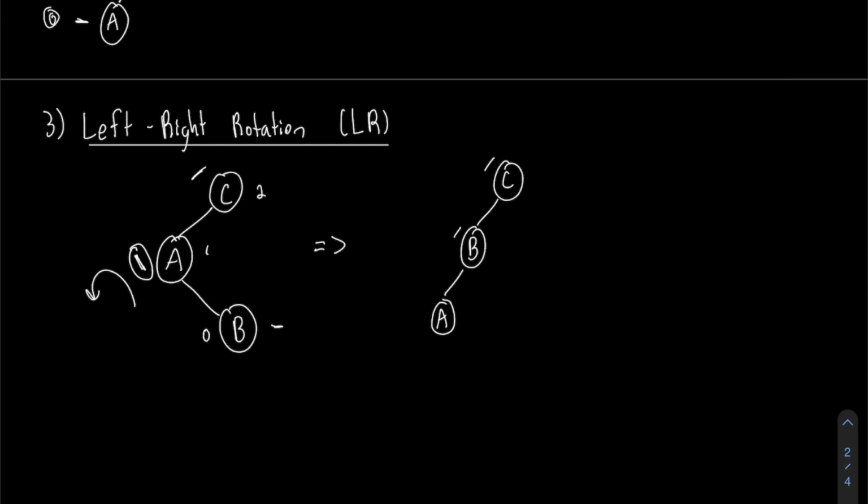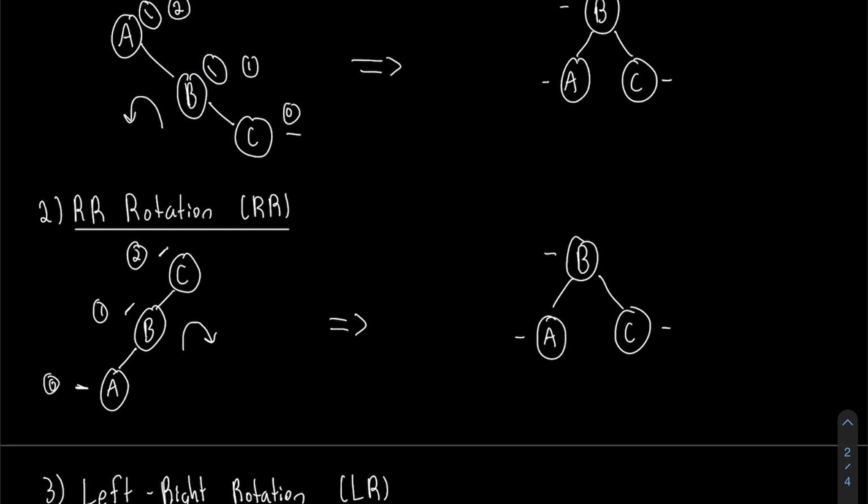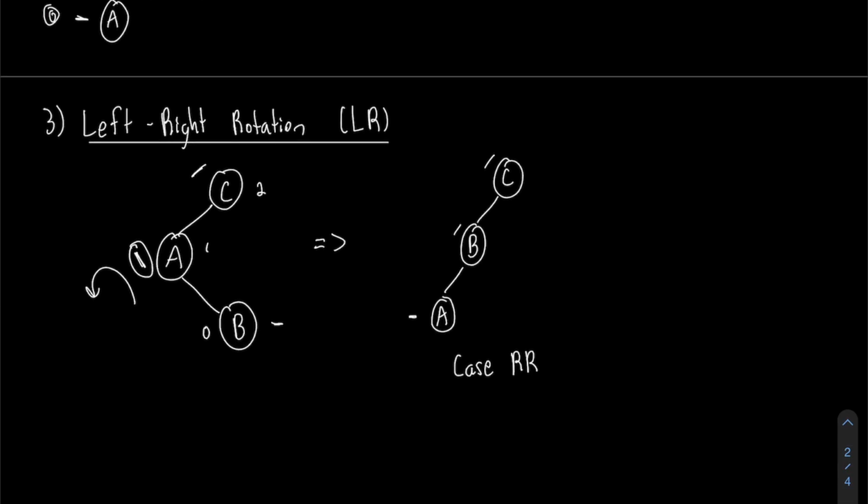And these are all left heavy, and that's equal heaviness. This ends up being case RR, as we saw up here. So we can see that this is no different than the RR case, or the right rotation case. And so what we end up doing is we rotate on this middle node again, and hey, look at that. We get B, C, A. We rotate in the opposite direction based on that node, the B node, that one in the middle.